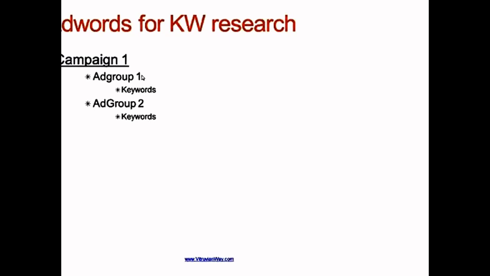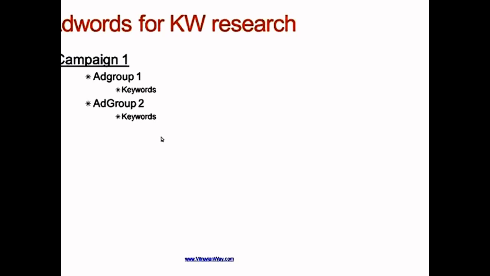So campaign one might be golf clubs. Campaign two could be golf shirts. Why do I have those in two different campaigns? Because my golf clubs are worth $100 per conversion. My golf shirts are only worth $5 per conversion. So I want to keep those in different campaigns because I'm going to be making entirely different bids on those two different sets of keywords. And then up here in my golf clubs campaign, I would have maybe Ping, and then, I don't know, Wilson, and various other categories of golf clubs.